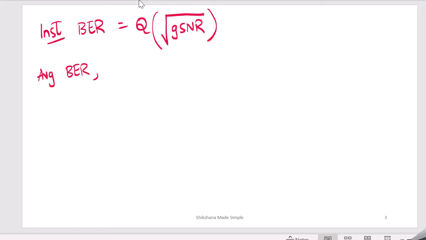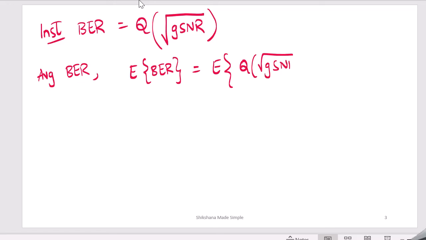Yes, possible. So for that, what we need to do is we need to take the expectation of this BER, which is actually expectation of Q of square root of G into SNR. So G is the random quantity, so we need to take the expectation. So we need to use the PDF function corresponding to the distribution of G. And if we actually solve this, we would get the average BER. So I have not solved it, but you can go to the textbooks and solve this, or you can approach me separately as well if you want to know the derivation of this via email.